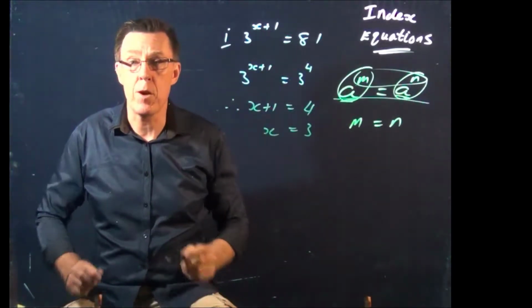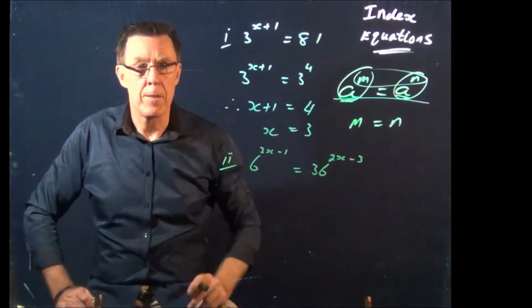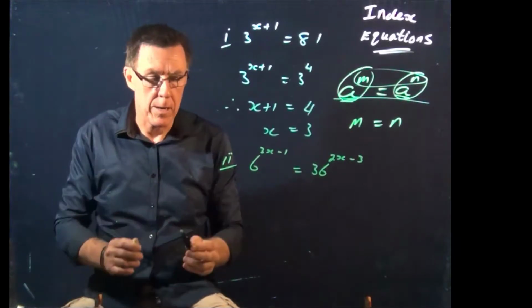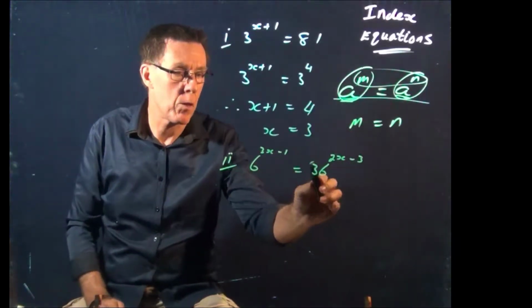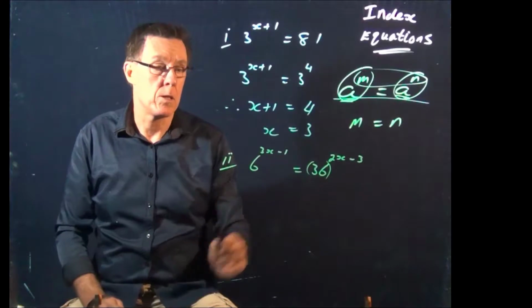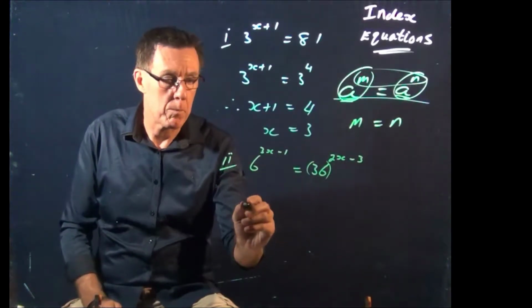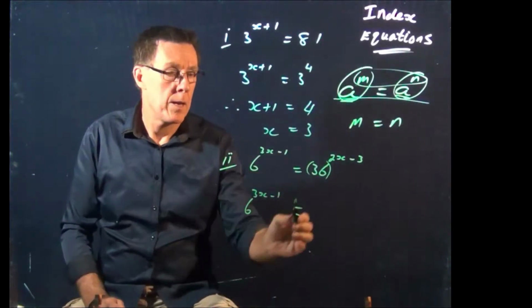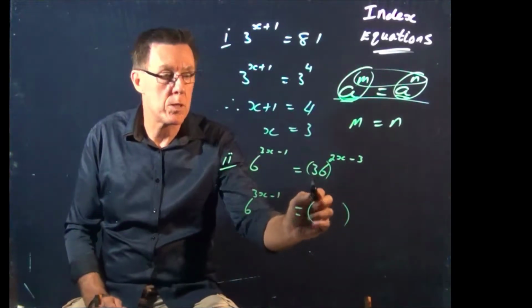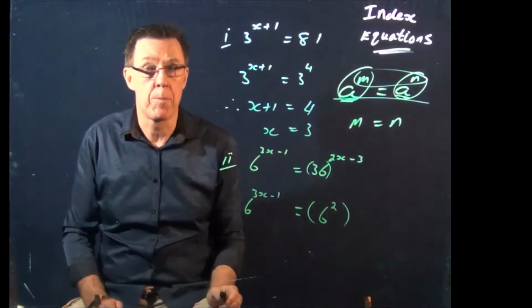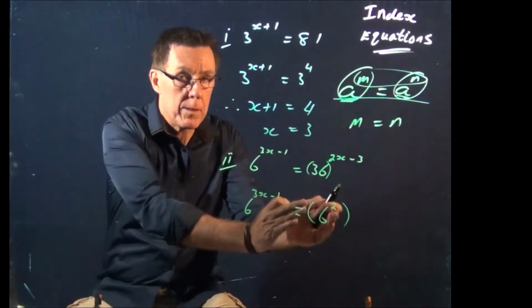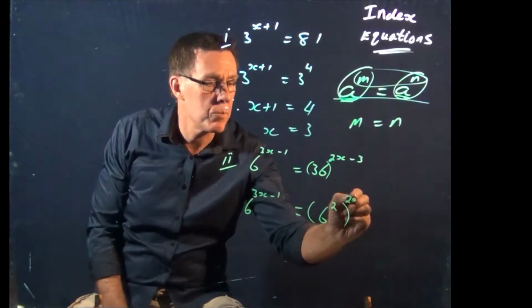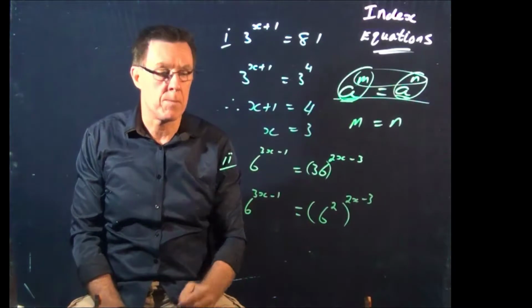Great, everything is fine. Now, in this case, it's a little bit more complicated with the indices, but let's see where it leads. Now, when I look at this, I can see clearly that 36 is 6 squared. So that'll be my common base. So 6 to the power of 3x minus 1 stays the same. Now, this bracket here, the 36, I'm going to write it as 6 squared. I like the idea of keeping this base number inside the bracket, very useful. The index, 2x minus 3, stays the same.